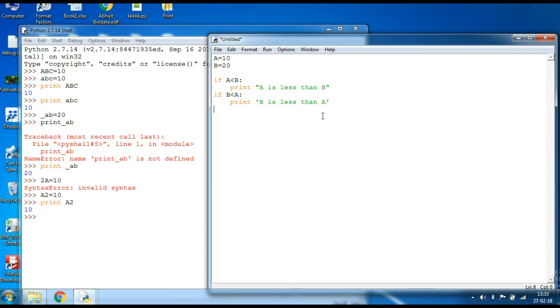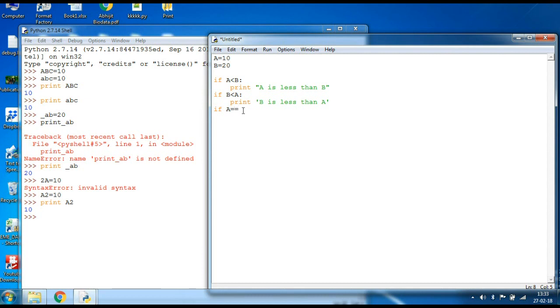Okay. Now if I want to check whether these values are equal or not, how can I write equal to? There are two equal to signs required to compare. This is a compare operation.